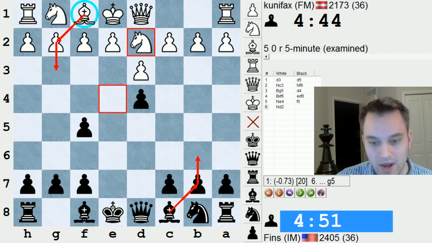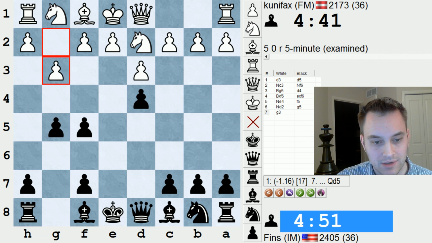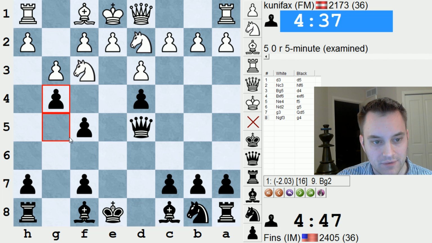The engine recommends a radical move, g5, and it says clear edge black. Why g5? Just getting the kingside pawns in motion? And then as soon as they play g3, queen d5. Aha. That way if knight f3, we have g4.